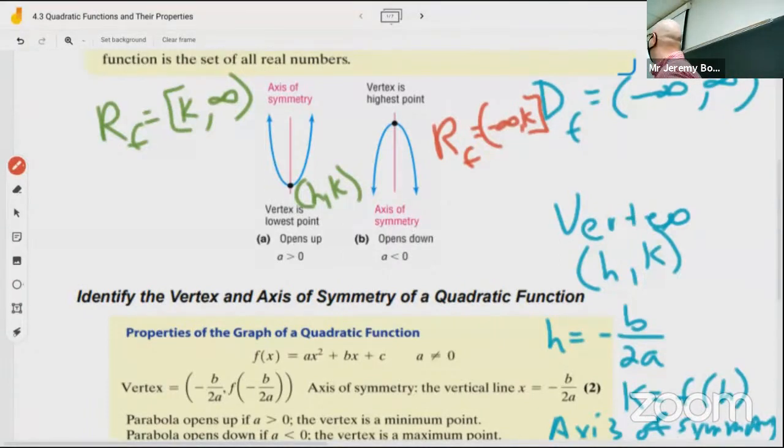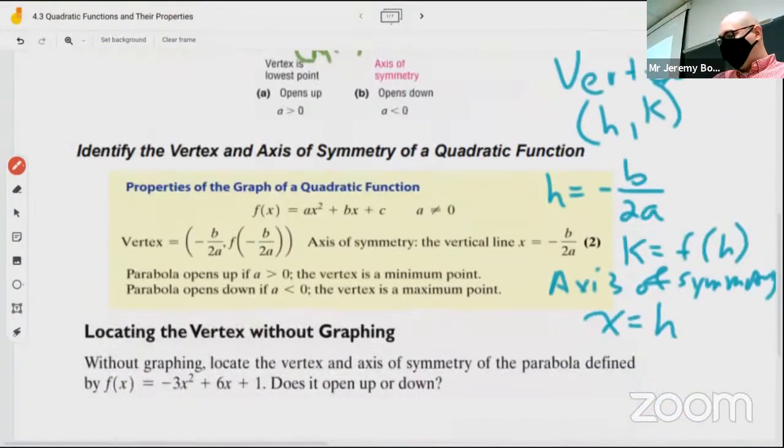So luckily, linear functions, quadratic functions, those are pretty easy to get the range of. We'll talk about some functions that are more difficult later on. But yeah, that's basically everything about finding most of the properties, and there's some stuff we still got to cover, but that's the main things about finding the properties of a quadratic function. So I think next we have an example.